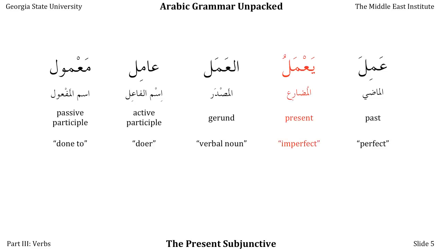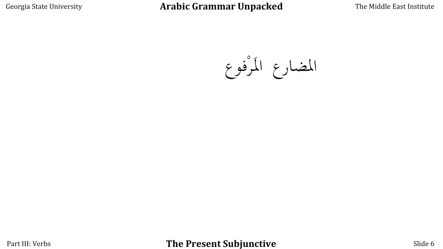In this lesson, we will be studying al-mudhara', the present or imperfect tense. It's given to us with the dhamma on the end, indicating that it's the present indicative, the first version of the present tense. Here, however, what we'll be studying is al-Mudhara' al-Mansub, the second version of the present tense, which is slightly different and is used in slightly different circumstances. The third version of the present tense is called al-Mudhara' al-Majzum, the present jussive, and it will be the subject of a later video.